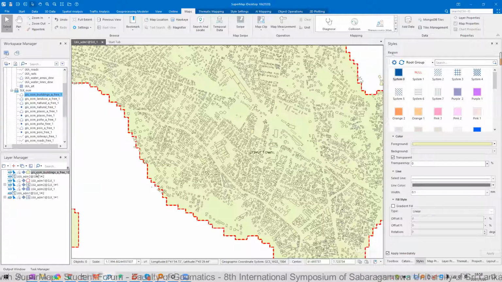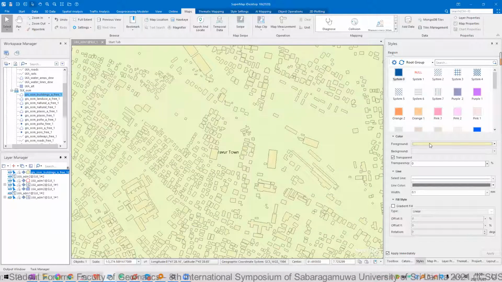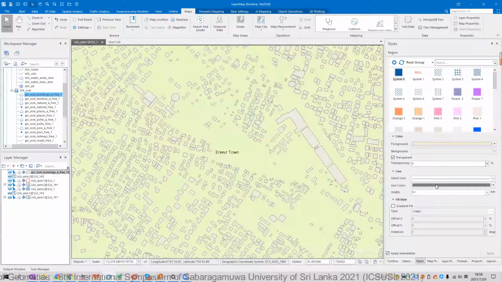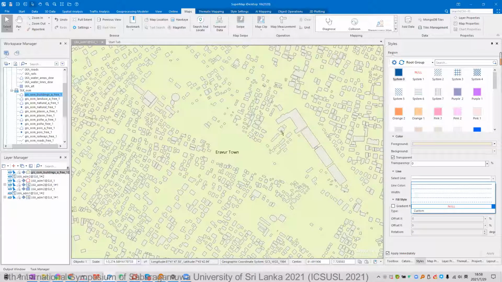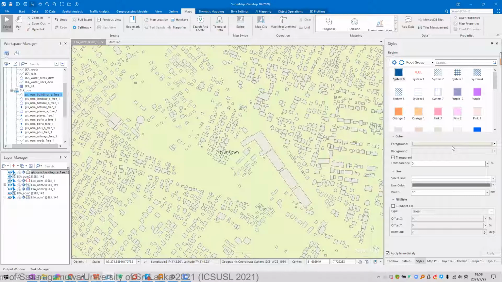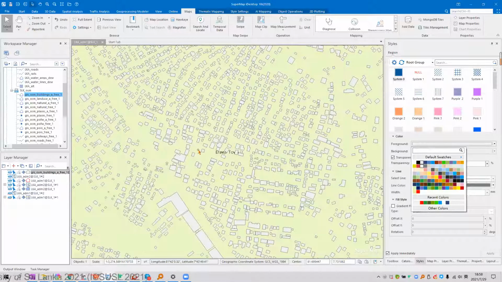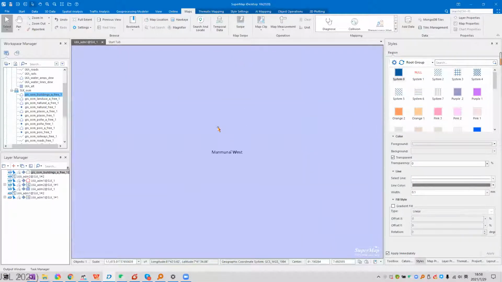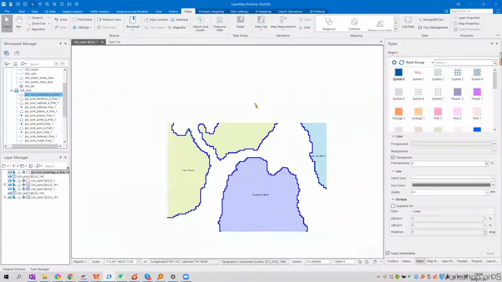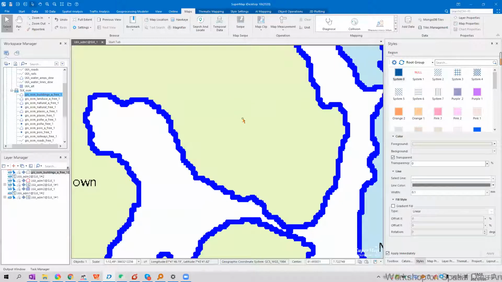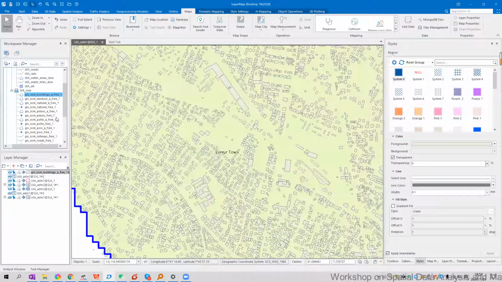And for the building, I also want to set the style, such as a color. So yeah, this color and the line. I don't need the line. Oh, sorry, there should be a line. Yeah, this will be better. Maybe just this color. This will be better. And for the others, it's the same. If we zoom in, oh, there's no building. Yeah, just like this.